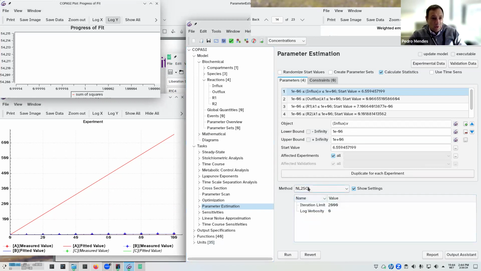So I'm just going to run it. So I chose the algorithm. For each algorithm, you will see that the settings for the algorithm can be adjusted here. These are basically meta parameters, how the algorithms run. NL2solve doesn't really have any. The only one it has is at how many iterations it will stop no matter what. If the model converges, it will stop before that, but if it hasn't converged after 2000 iterations, it will stop at that point. So you can make this larger if you're willing to wait longer. Of course, the algorithm may converge in 50, and therefore it would never run the 20,000.